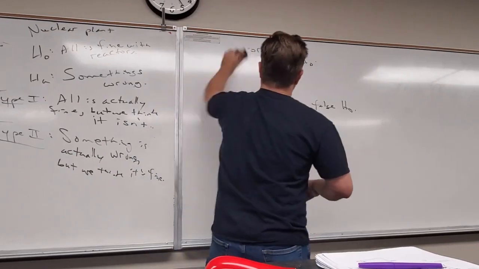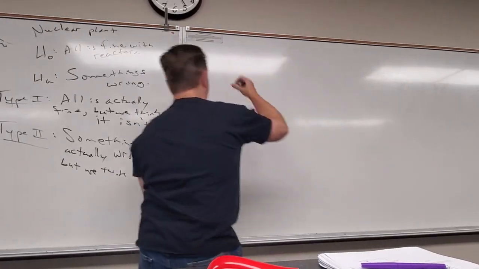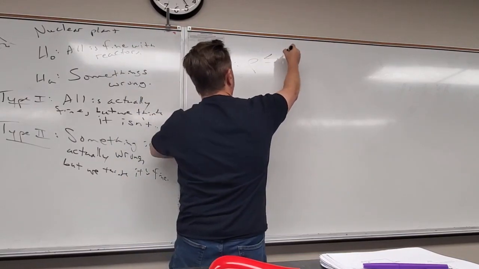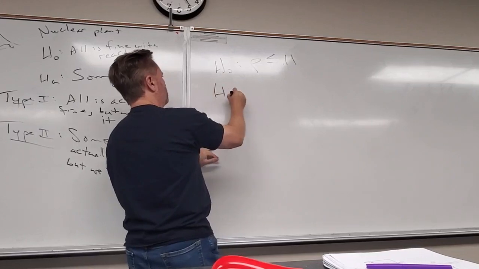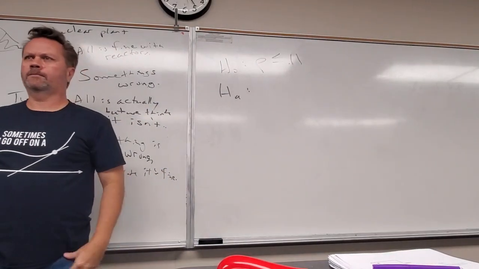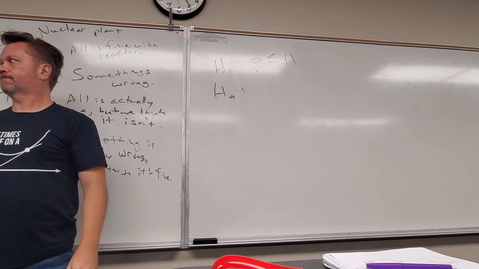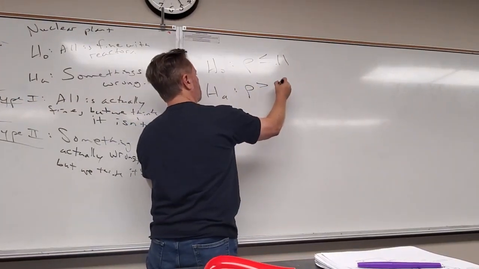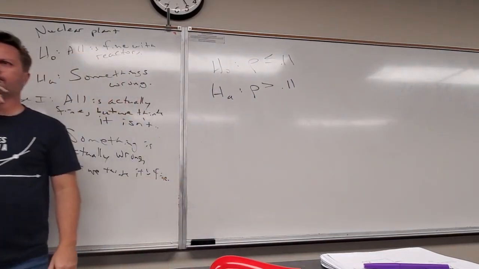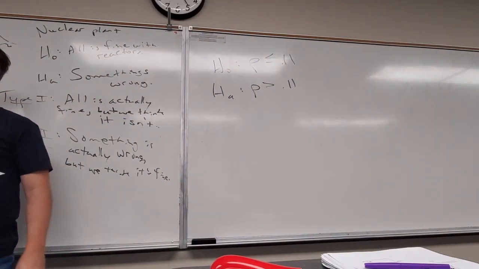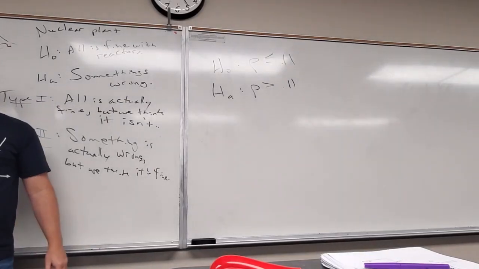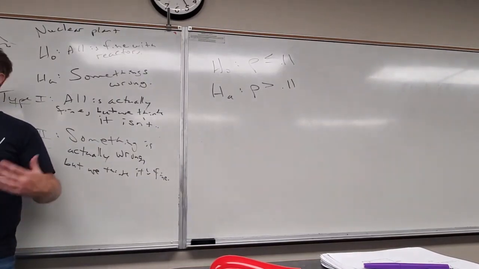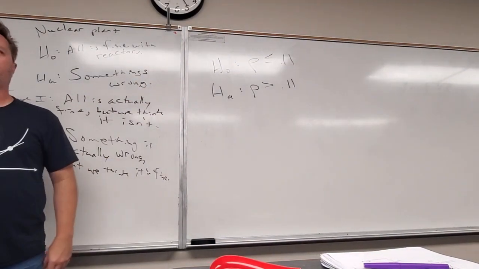Okay. So what about a more mathy one? What if the null hypothesis was the percentage is less than or equal to 11%? So what would the alternate be? Greater than 11%, right? We haven't done percentage ones yet, have we? Okay. Yeah, I'm a good teacher. Sorry, I felt like we had already done it. We'll do some examples, obviously, like that in a minute.